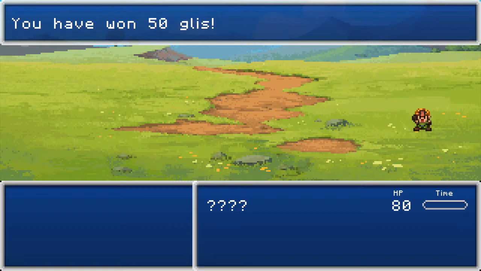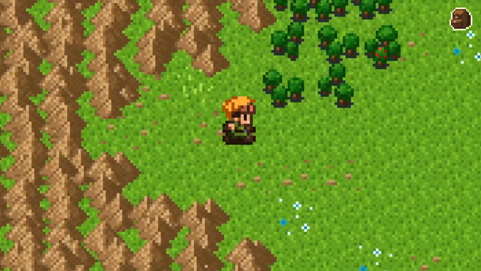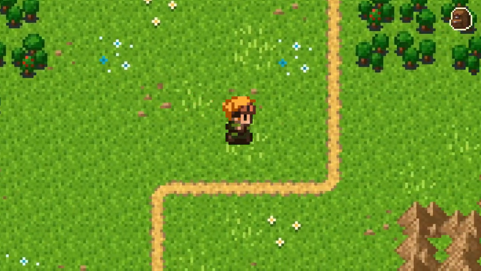50 gliss. Yes. This is money. That is great, like, name for money. Is it like Destiny where you just get constantly about 6,000 different currencies? Yep. Really? Yeah. I don't know how I've managed to get more currency than that.